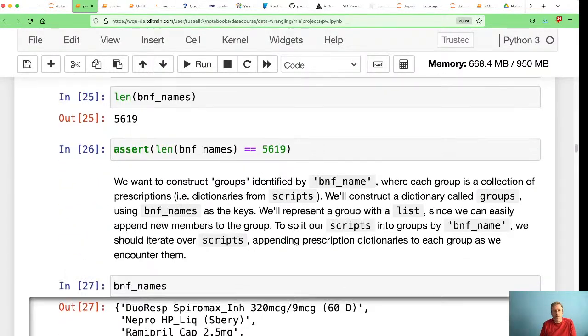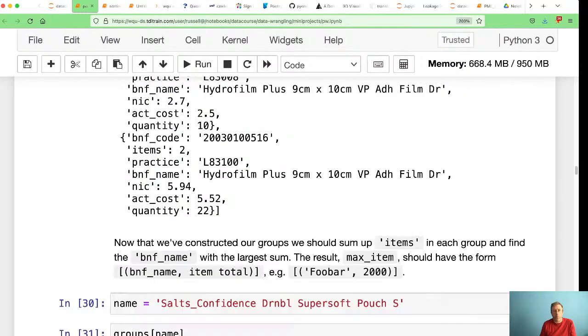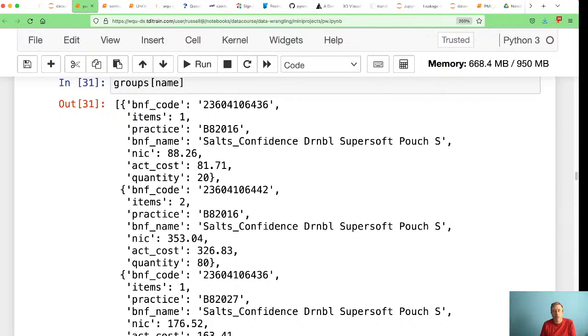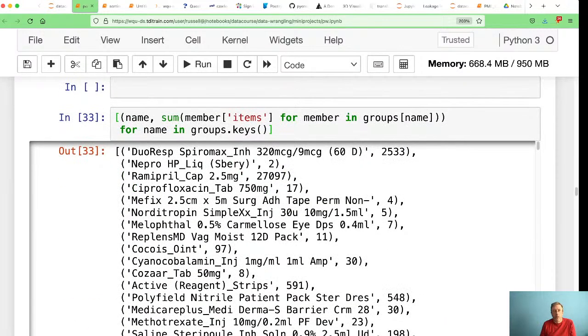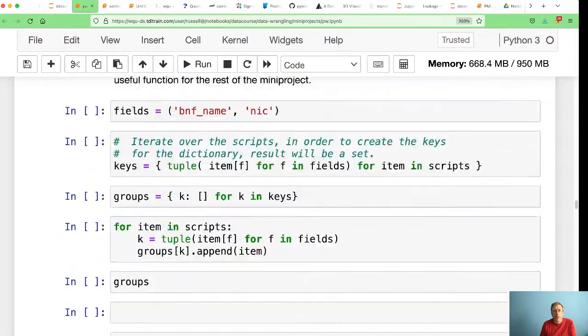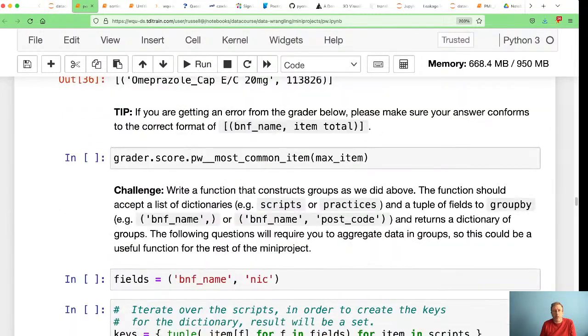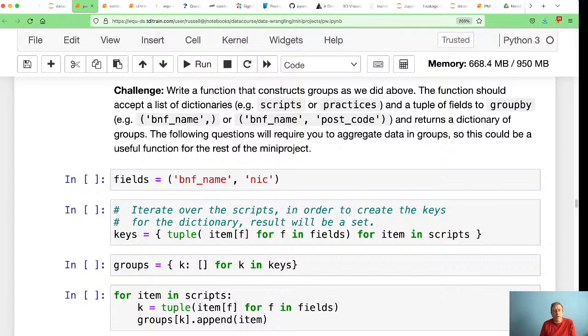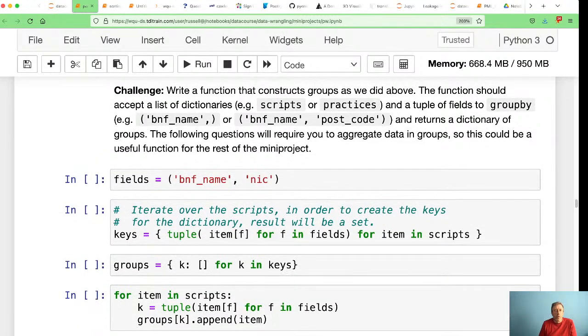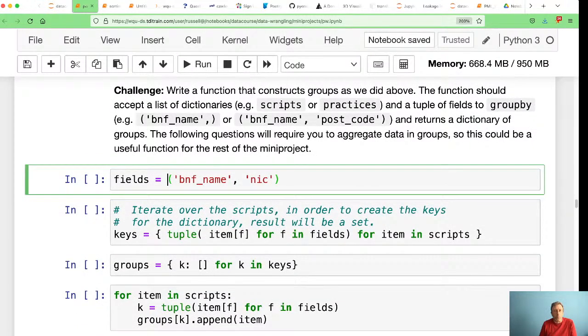So again, it's come down here to where I was defining a function. Looking at this example, we say we want to group things by BNF name and the value of items.